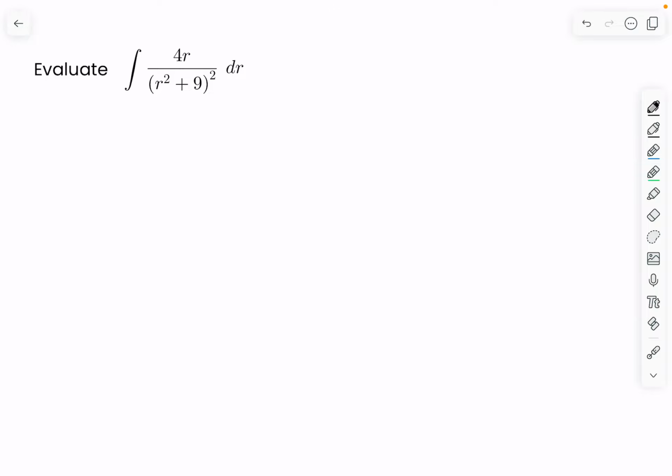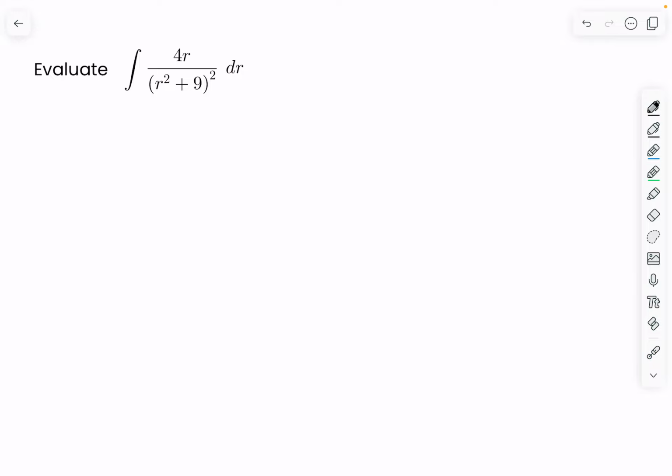All right, so I look at this problem and it's not as easy as it's been. It's not as easy as a power rule or something. So the first strategy you should always try from now on with integration problems is U-substitution. The whole point is that you're going to make the problem easier to integrate by substituting r, whatever your variable is, with u, or like some people like to call it, go to U world.